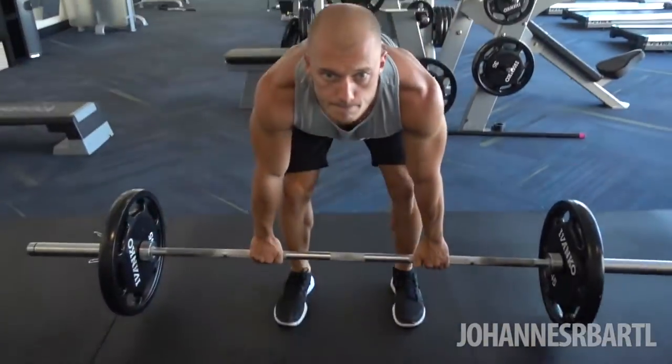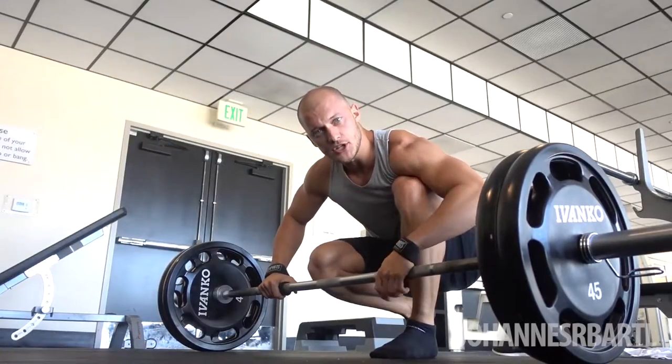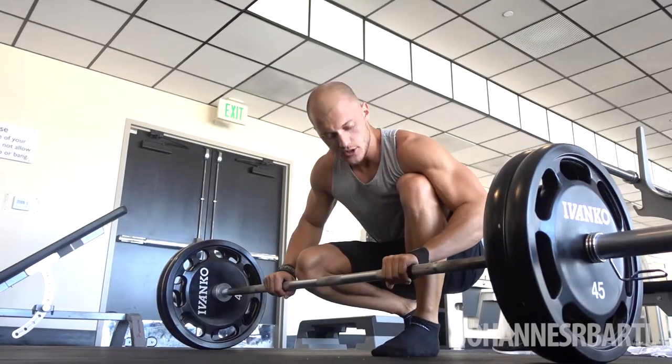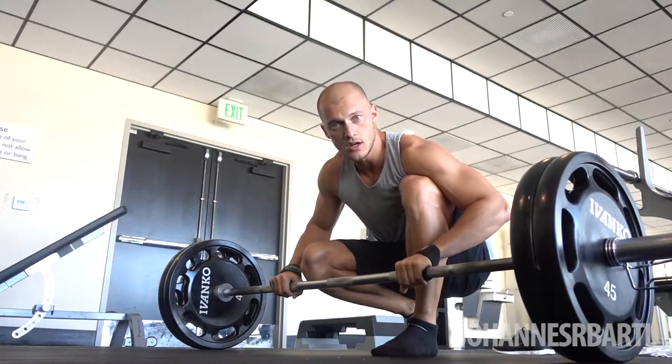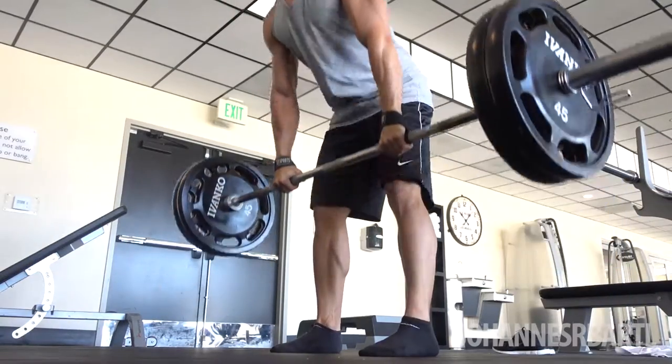We wanted to run. We wanted to fall together. Warm-up set, 15 reps, and now we go. I always take my shoes off for deadlifts because I want my feet to be completely grounded. So you can also do it with Converse or any shoe that has like a flat sole. Anything else like running shoes are not good for deadlifts.